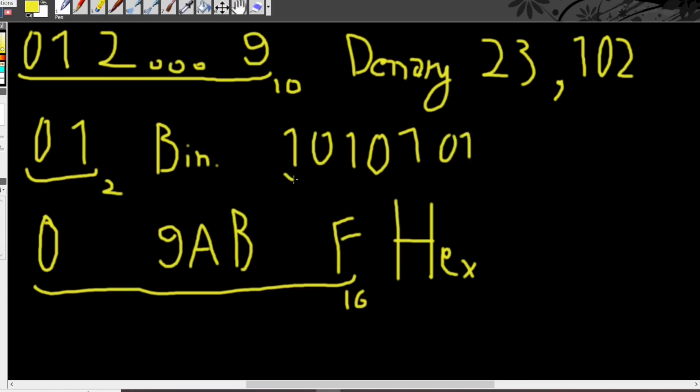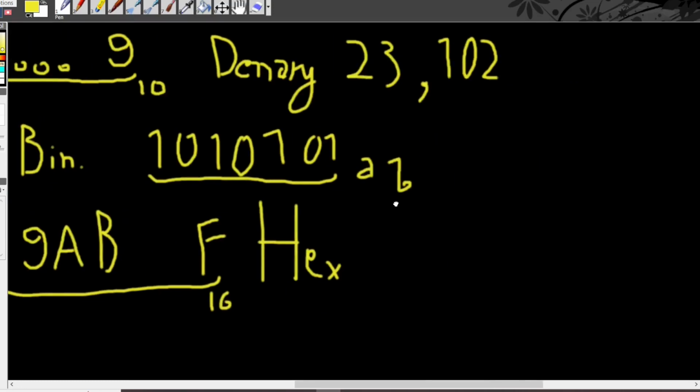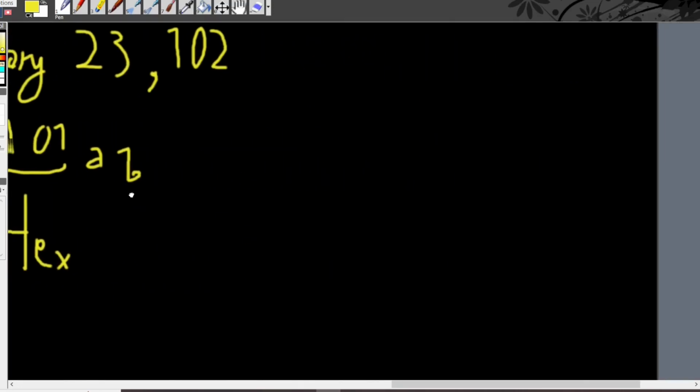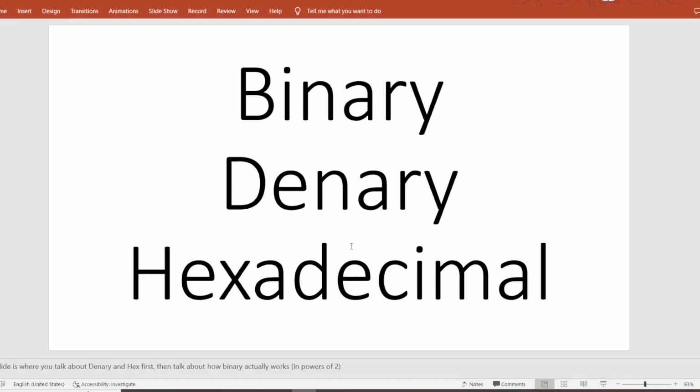This binary number could represent anything. It could represent a word in a text file. It could represent a note in a song. It can represent anything. And then we have hex, which we will cover shortly. For now, you just need to know that it is a base 16 number system.